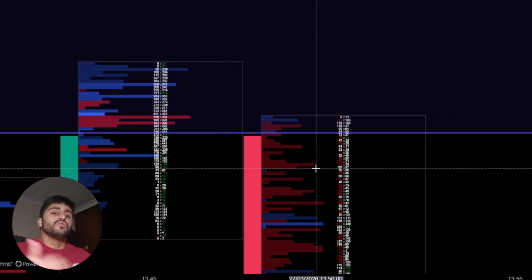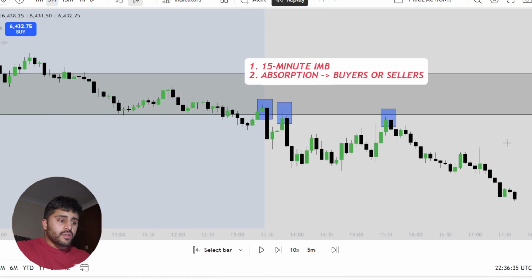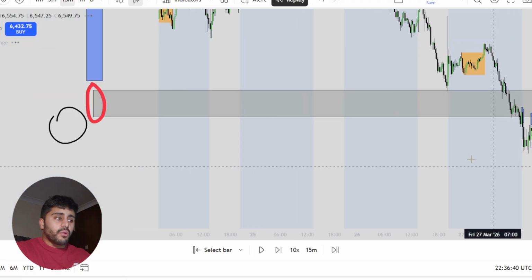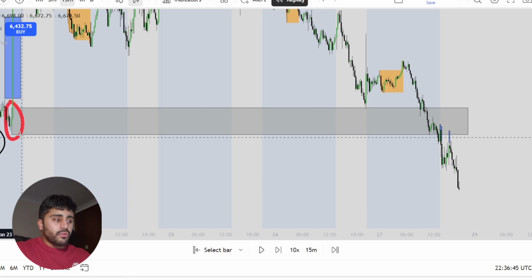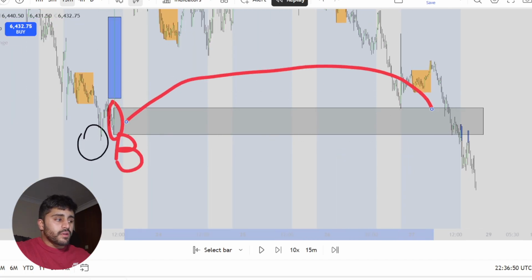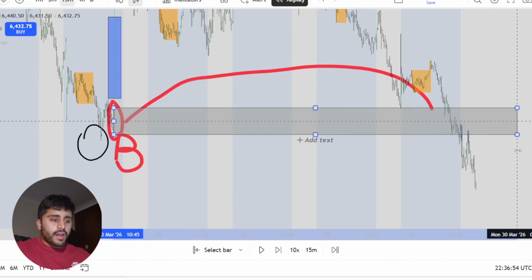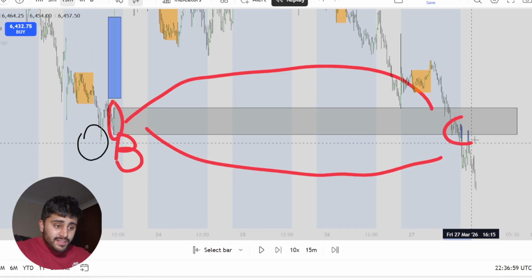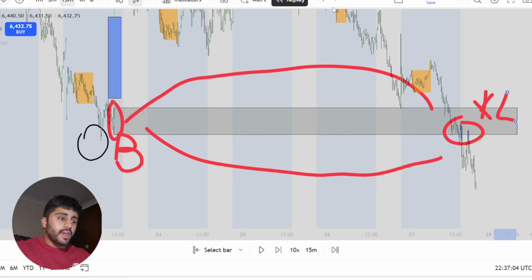Now what you want to understand is, once you have your key level, I often get a question: how do you find your key levels? I've gone through this over here, for example. The levels that I find come from 15-minute FVGs. Then I'm just looking to take the candle before. This is very important. I'll just write B. Take the candle before and drag the zone over. A visual representation looks like this. Find the candle before, drag it over, and start looking at the order flow inside of this key level, the KL.